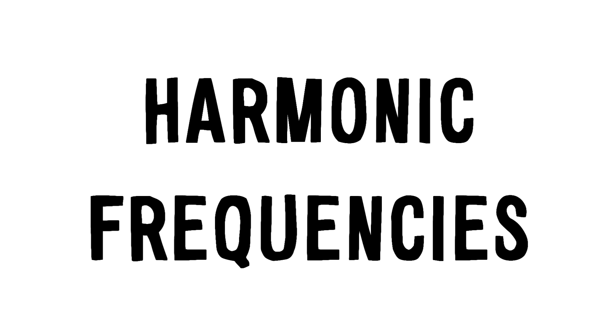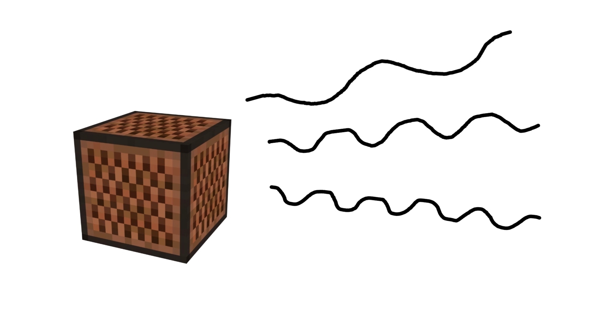Some instruments will produce more harmonic frequencies compared to other instruments, and this is one of the reasons why they may sound different. The more harmonic frequencies a sound has, and the louder they are, the brighter or harsher the overall sound will be. A note block produces less harmonics than a violin, which is why it sounds duller.